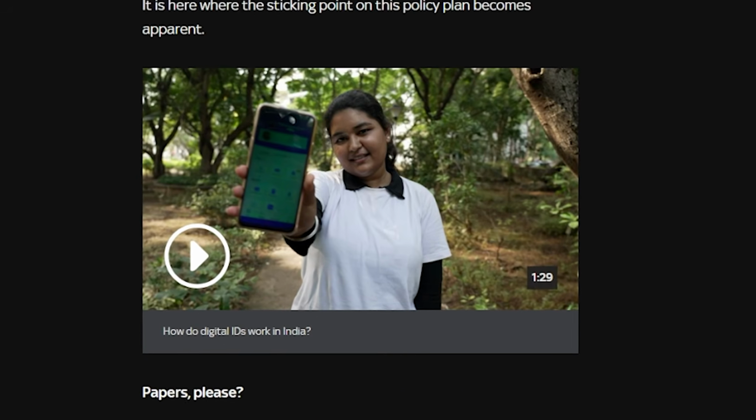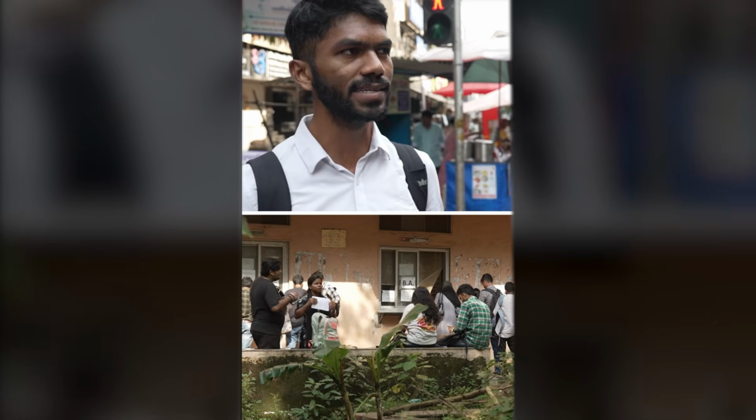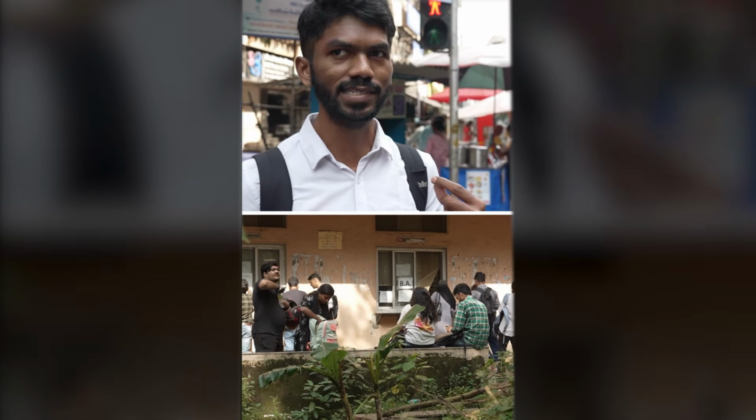And this is how digital ID is being used in India as an example. The UK is getting digital ID, but here in India, they've had it for years. It holds the bank details, it holds every government authority's and every detail of a person in it. You trust this digital ID card? I don't, but it's compulsory. We have to do it. There is no other option for us. It's meant to crack down on illegal working, but also help with boring paperwork. I find it quite secure, and it gives me a unique identification. So it helps me a lot during the legal processes. They can track it very easily, and I think so, okay, they can track us. Does that worry you? Yeah, a little bit. Just because they are just one click away from our information, and it's like a privacy issue.